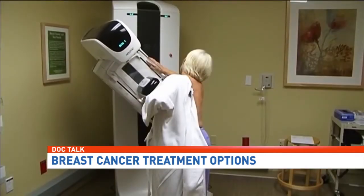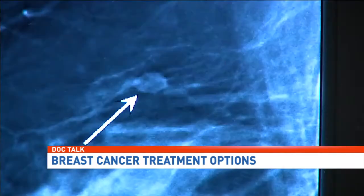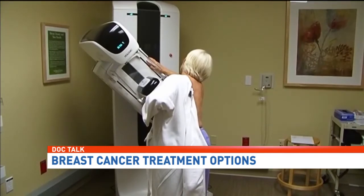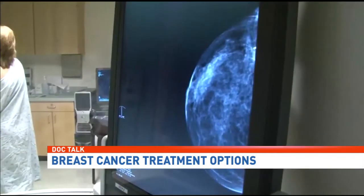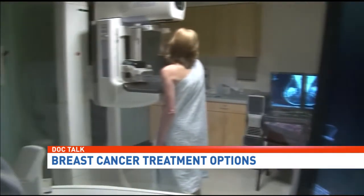Doctors say it's more invasive than regular radiation, but it allows them to target the radiation exactly where it's needed rather than delivering it to the entire breast, which can affect the skin of the breast. The breast does not look as if it has a sunburn. Because after a cancer diagnosis and surgery, who wants any more pain?